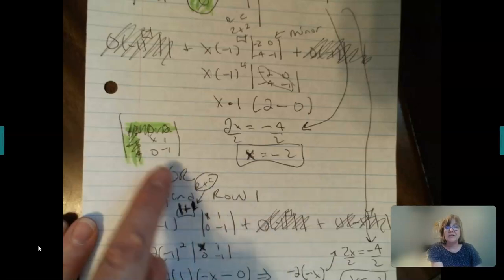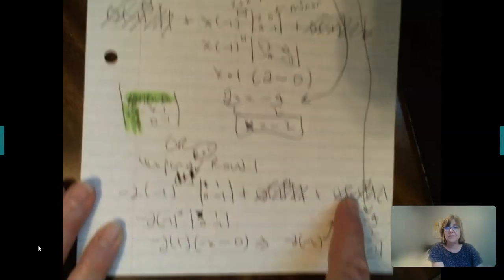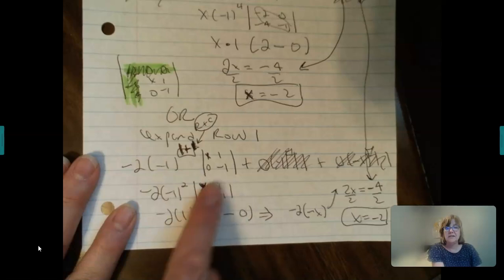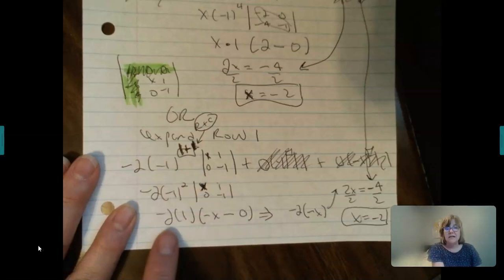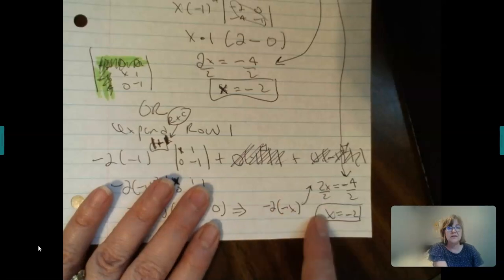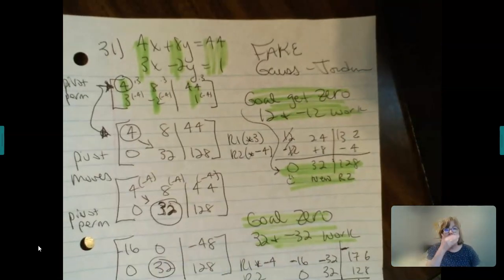I mean, if I cared about this guy, he would be what? Then a 3, and this guy would be a 4, but they're going to equal 0. All right, I did this. I cross multiplied. That's an X. So I got that. And then I get -2 times -x, 2x, and then divide. Again, remember the answer equals -4, so then I can solve for my X. Something like that, if I give it to you, would be more extra credit, but you should be able to do a determinant.